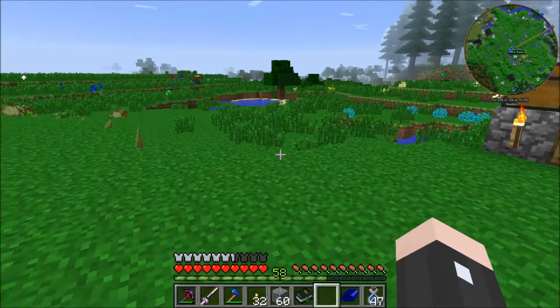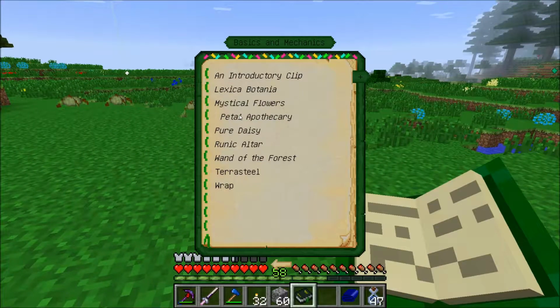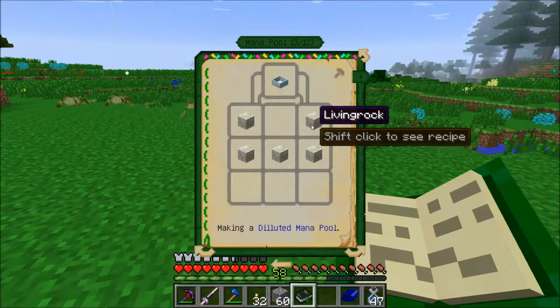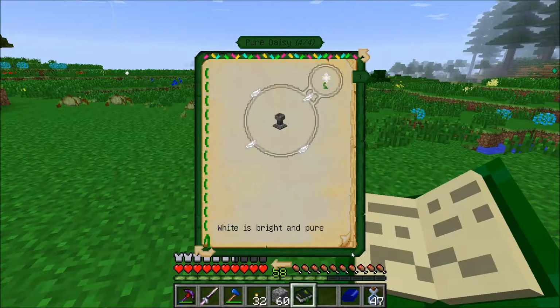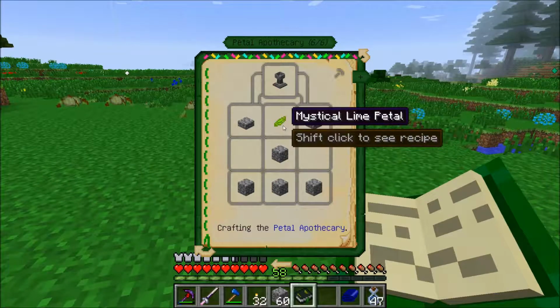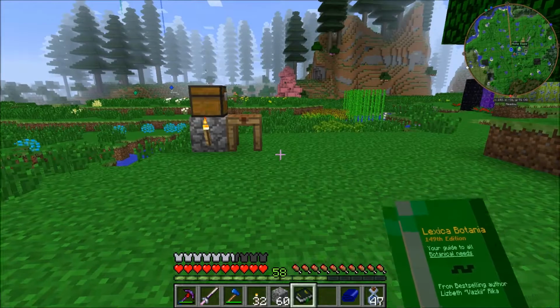However, we should be able to look in our book. Mana pool. So let's see how we can get that. Living stone. Shift click to see recipe. And it starts talking about some kind of flower and a pedestal. So how do we get a pedestal? Alright, that's fairly easy. We need some cobble and a petal, which is just any flower. Right, we can do that.